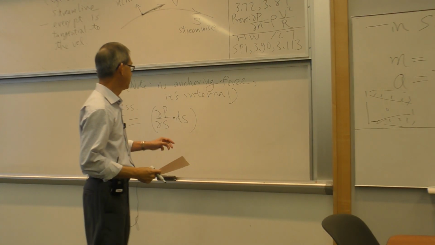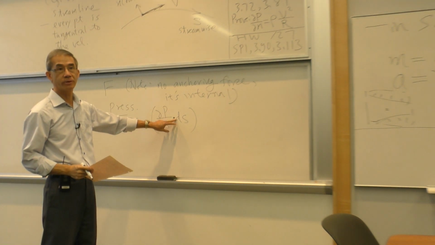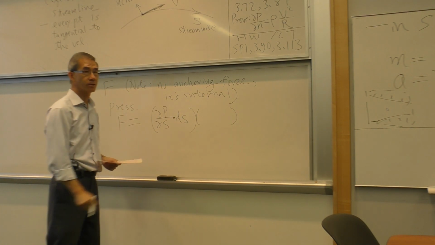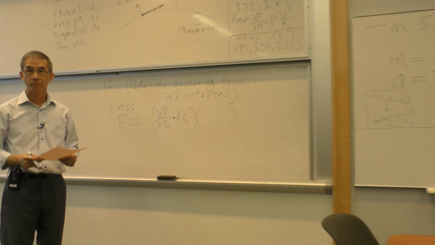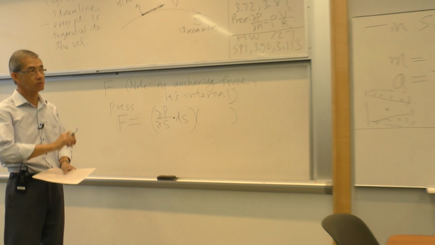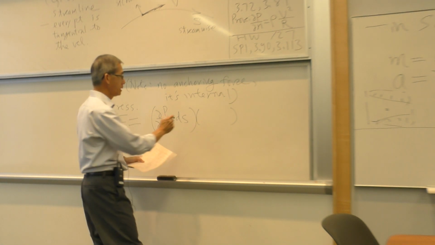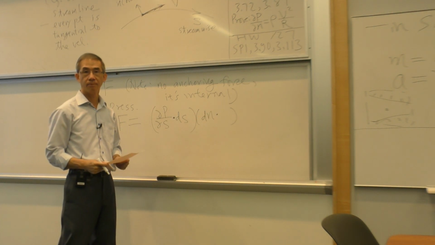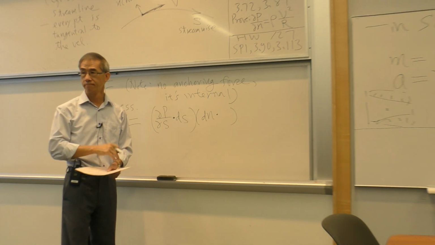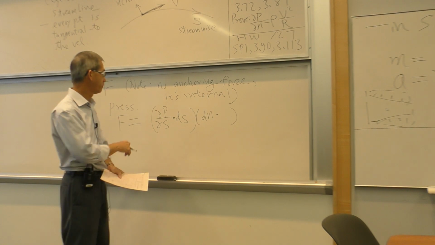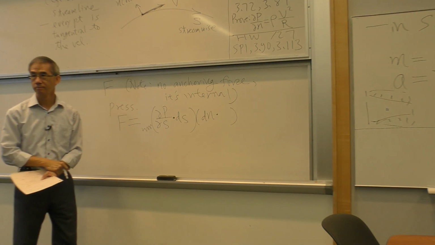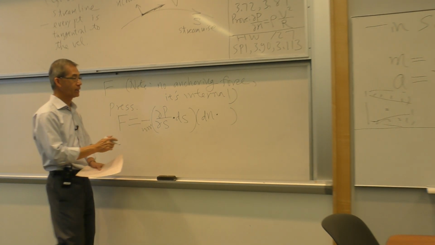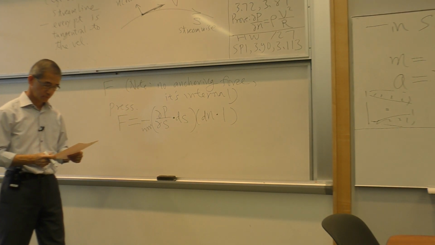So I have the partial of P with respect to s, times the distance I move ds, times an area. What's that area? Because pressure times an area gives me a force. What's the area that pressure is acting on? dn. I need one more dimension. dn times pressure. Why would it not be in the negative direction? I haven't finished. So yes, it should be negative. So it's dn times 1. Do you see that?